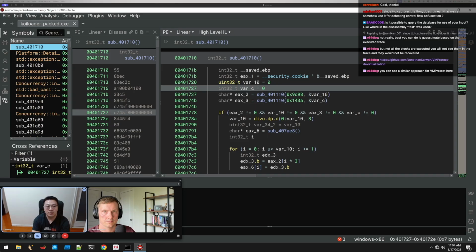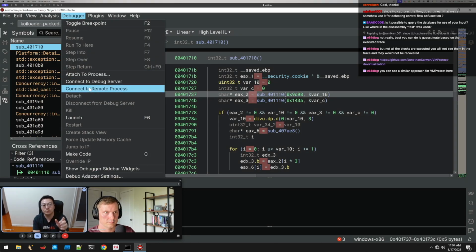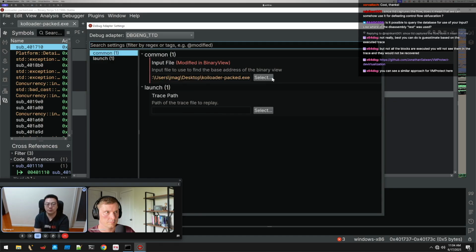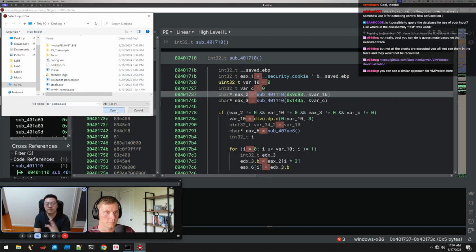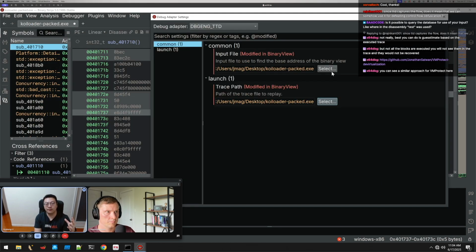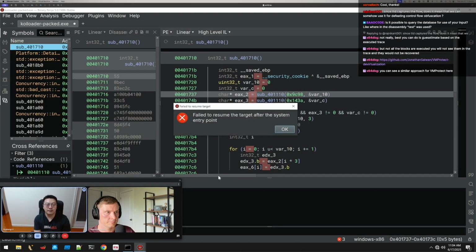Tracing will only record the actual execution flow. So let's say you have a malware and it's a RAT, and it has a giant switch case. It has 10 functionalities, but you can only trigger one of them, or maybe three of them, to run. So you only have these three in the trace. It doesn't magically solve the problem of code coverage in malware analysis.